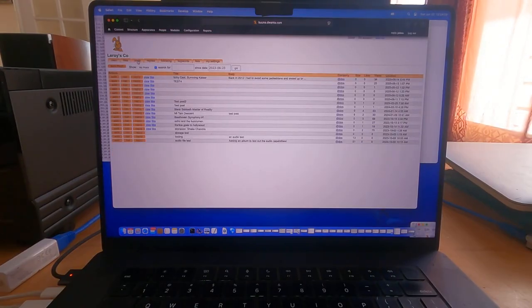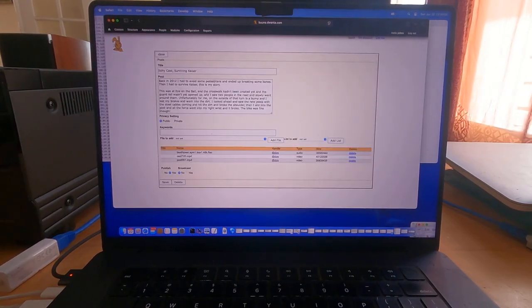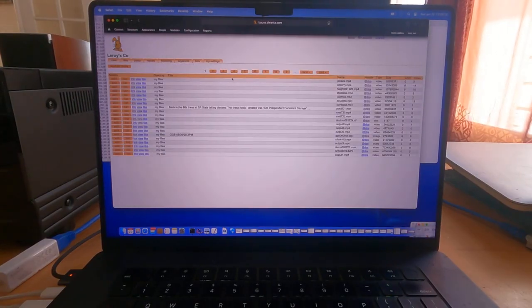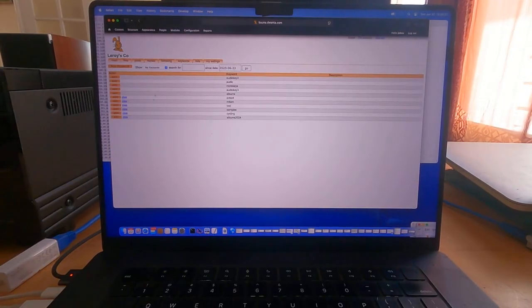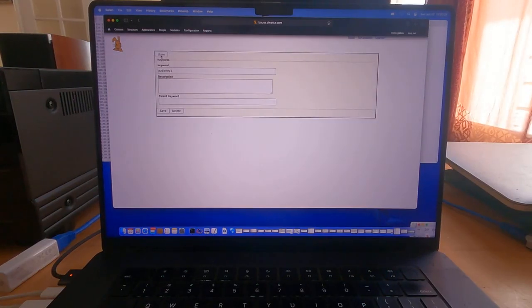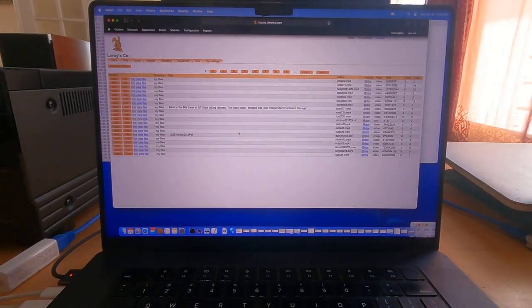Yeah, create posts, right? So let's look at this one, my Cast. You can create a post, attach as many files as you want, and publish it, which means you can see it, and you can broadcast it to all your followers. You can have as many followers as you want, and it'll post it out to them. You're following keywords, yeah, everything. You can see everything looks the same. It's all standard, so this is all just running standard Drupal. I haven't modified any of the formatting or anything like that.